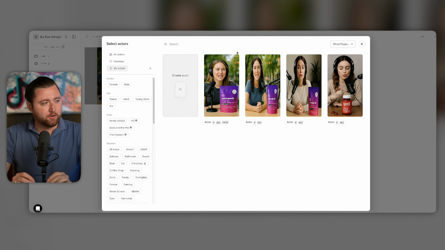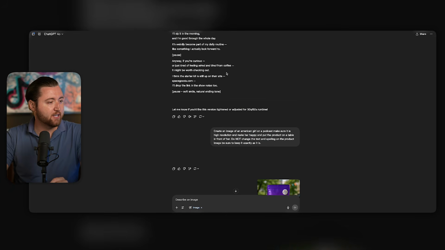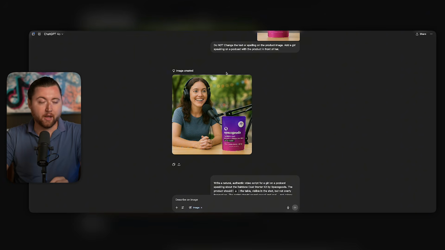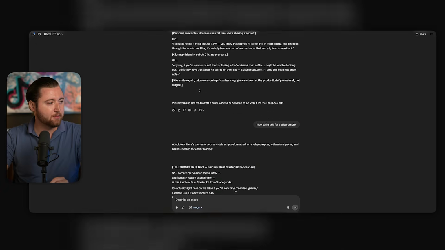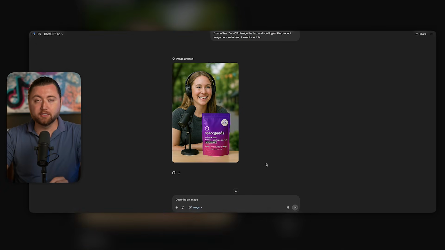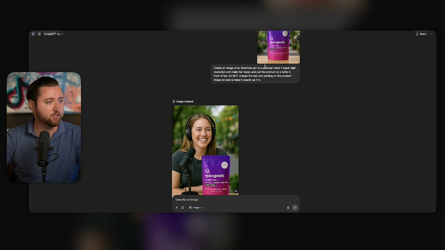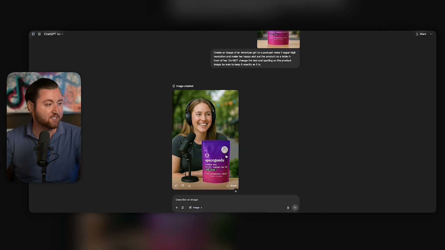Okay, we have officially rendered our AI actor, and I've gone ahead and rendered a few different actors here with different backgrounds and different characters. And one of the first things that I actually noticed was that whenever we were generating the AI avatars for the video that we were going to create, they were in a 1080 by 1080 size. So we actually need those in a 9 by 16, so that way it can fit the Instagram story, Reels, Facebook feeds placement whenever we run ads behind it and on TikTok. So essentially I had to recreate the image, and I also wanted it to be super high resolution, and I gave it the product image so that way we can match it exactly as is. And this is what has come out, and it looks really realistic.